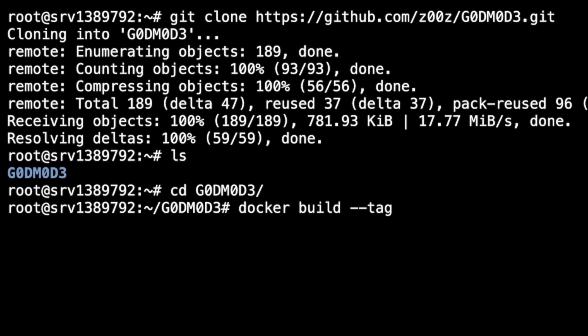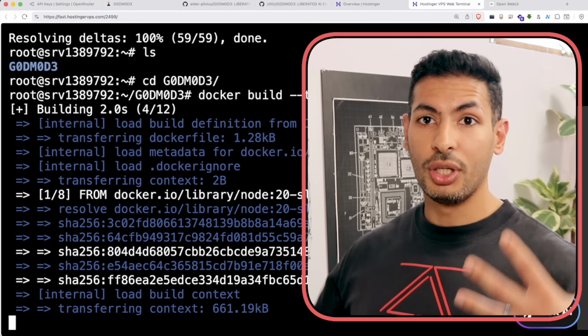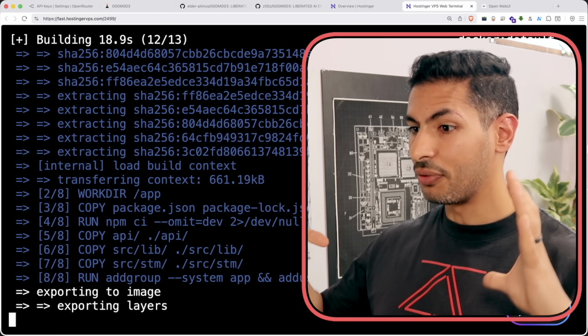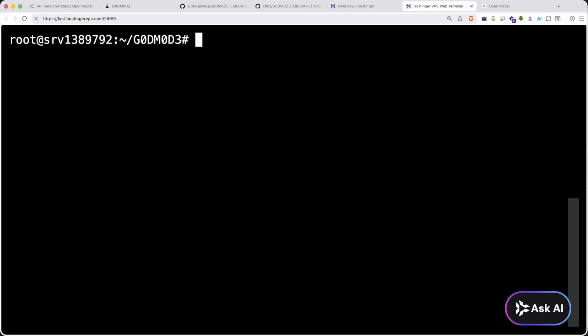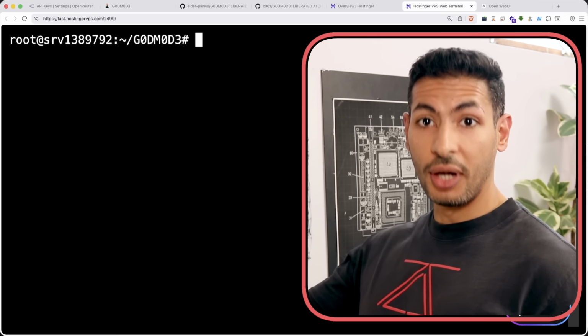We're going to give it a tag, and I'm going to call it gm-api, and we're going to build it in this directory. That's why we're typing the dot in here. So we're simply using the Docker command to build the image that is in this directory. We're giving it this tag name, and we're simply saying we want to build it in this directory. We're going to hit enter and give it a second to literally create this image for us on this computer on the cloud.